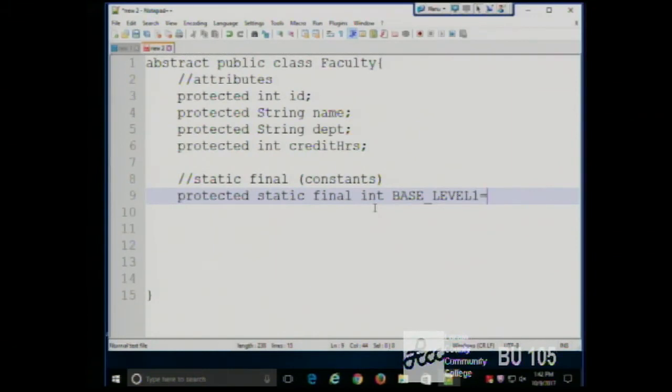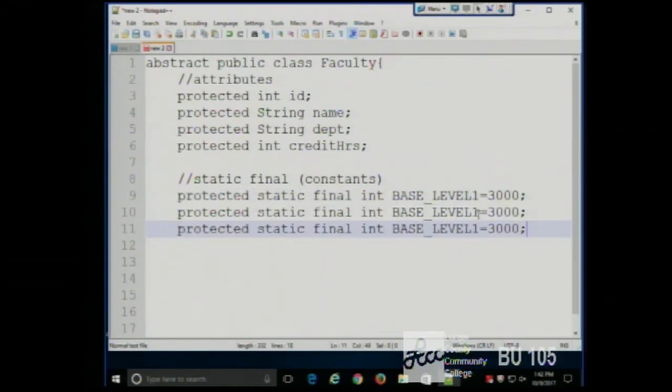I make them capital, not because that does anything magic, other than it will just make it easier for me when reading this. Hey, there's something weird with this variable. It doesn't follow the naming convention for regular variables. Maybe it's different. Well, it is different. It's a static final, which means I can't go in and change it anywhere. It's read-only. It's a constant, and I can read it outside of the class. All right?